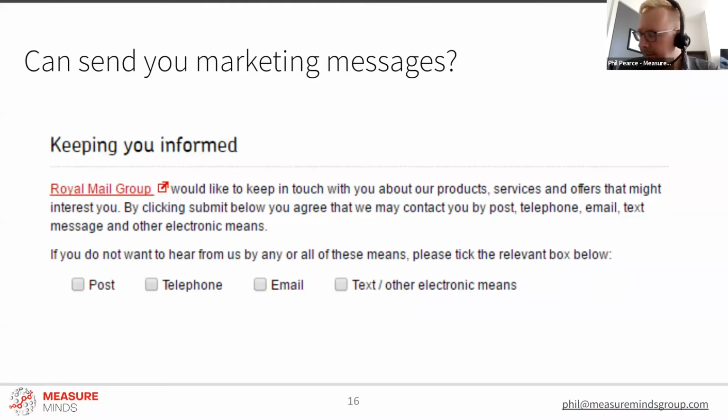An important note on this is you have to leave the tick box empty. So that's what they mean by a positive opt-in. So with remarketing, especially on these cookie banners, you have to leave the box unticked in order for it to be compliant. And also, along the same lines, when you show an accept or deny, you must make the boxes as equally easy to click on.